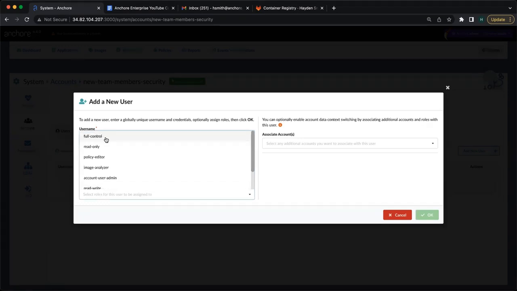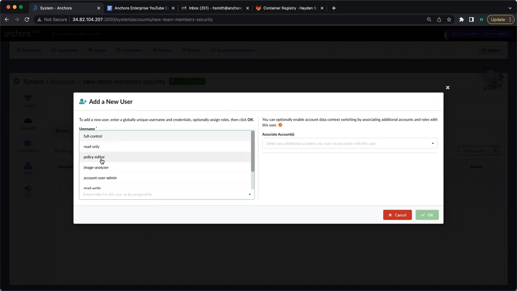So there's full control. This gives you full control of that account, right? For the context of this team, if you're in the SE account, you won't be able to have full control over another team's account; this is for your account only. Then there's read only, so you have the ability to read only within the context of your account. Again, all of these user roles are scoped against the context of the account. If you want to associate accounts, we'll talk about that in a later video.